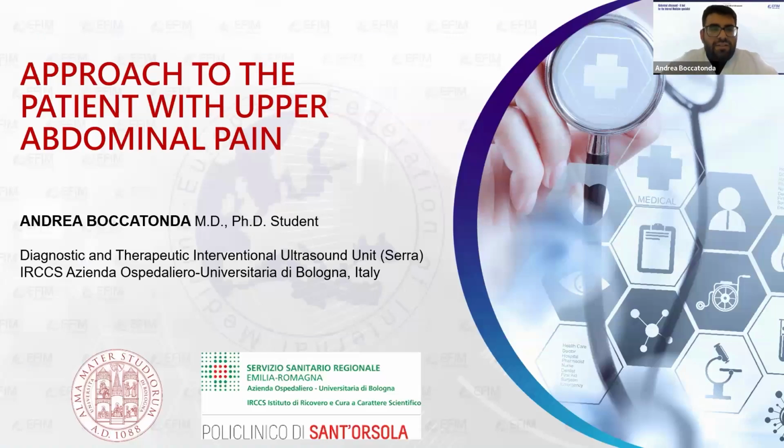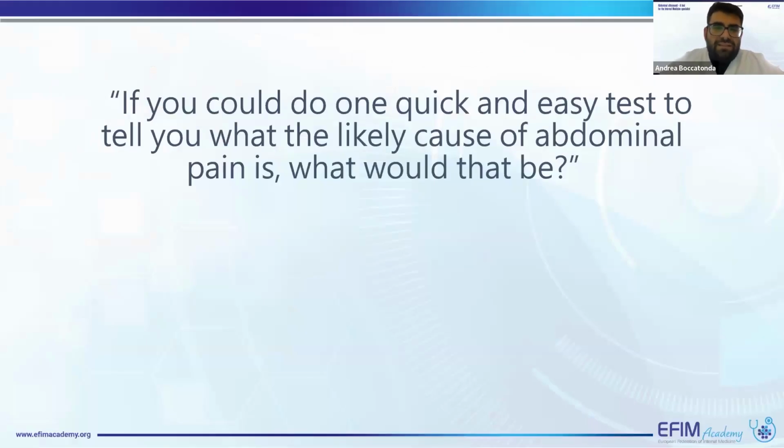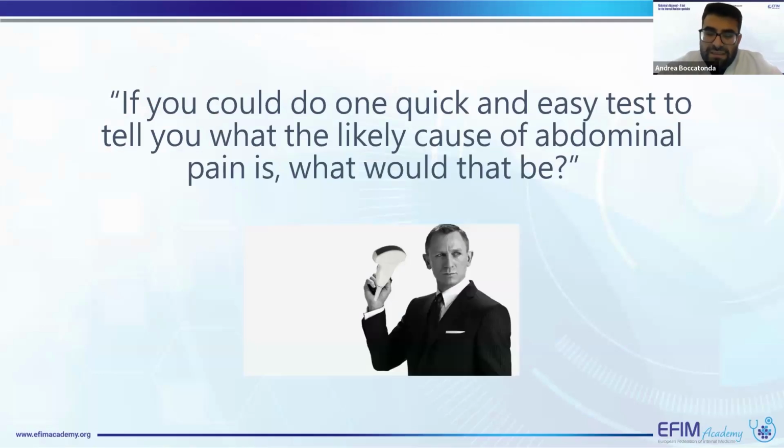The title of my speech is The Approach to the Patient with Upper Abdominal Pain. And I will start from one question, this one. If you could do one quick and easy test to tell you what the likely cause of abdominal pain is, what would that be? And obviously the answer is ultrasound.